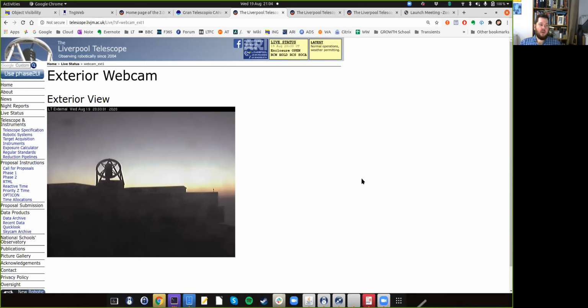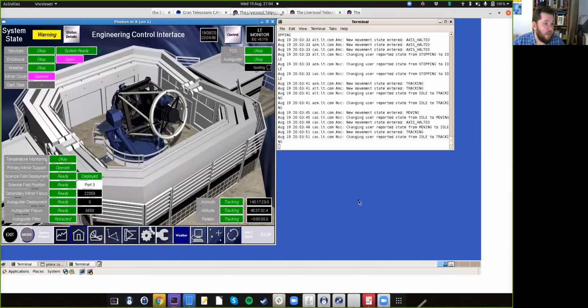So we have nobody at the telescope observing during the night. We have nobody at the telescope maintaining it during the day. And similarly, there's nobody in Liverpool who's staying up during the night interacting with it. So what that means is that I don't actually really have control of anything here. So I'm going to show you the engineering interface and how you interact with the telescope. But I'm not controlling anything, and I haven't controlled anything all day today.